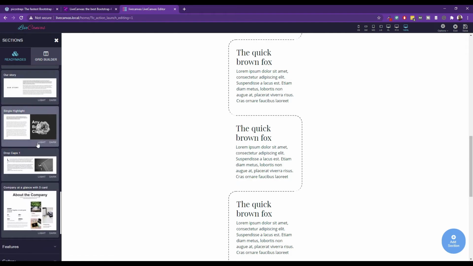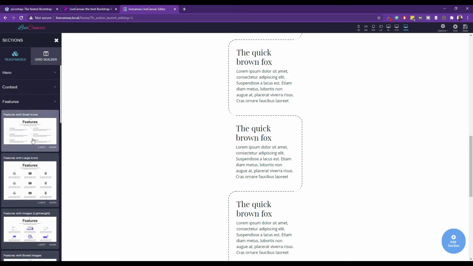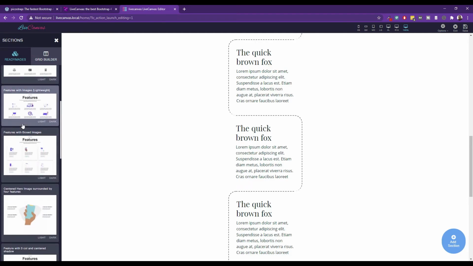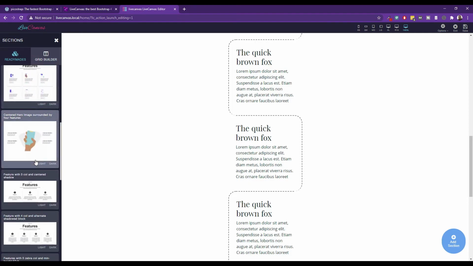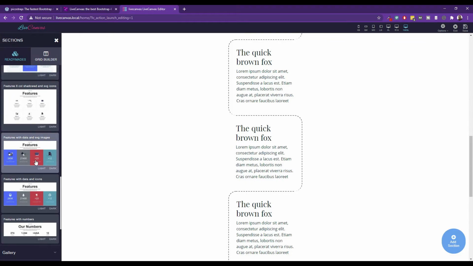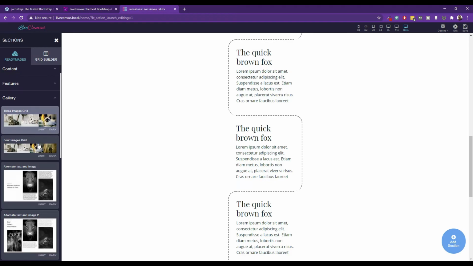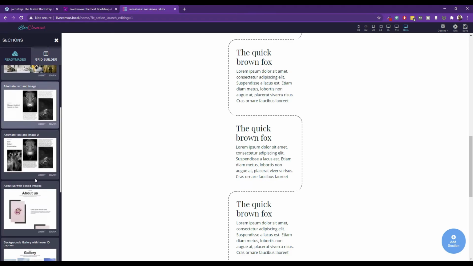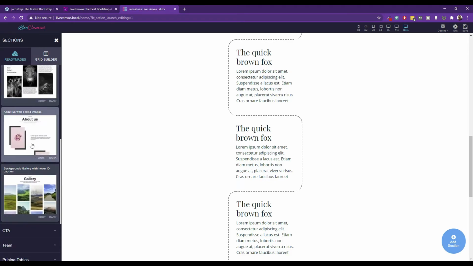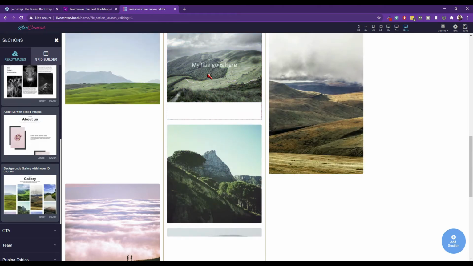I just think that when you compare it to the other builders, there's things that are off here, like not bad. Features page looks pretty much the same. I don't think it's a bad features page. I think it's pretty good. All the features look correct. Galleries page, four images in a gallery, some gallery and text, about us, and then masonry gallery. Is that what that is? Is this like a masonry?